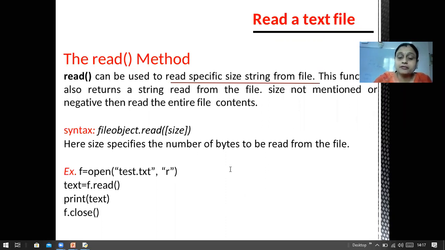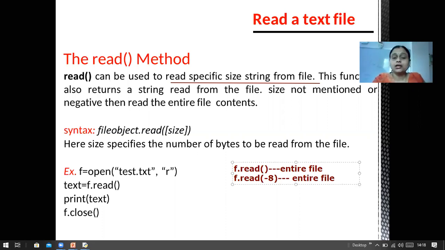It will read only 5 characters or bytes. If we do not give any argument or value for the size parameter, it will read the entire file. One question arises: if we give f.read a negative value, then again it will read the entire file.